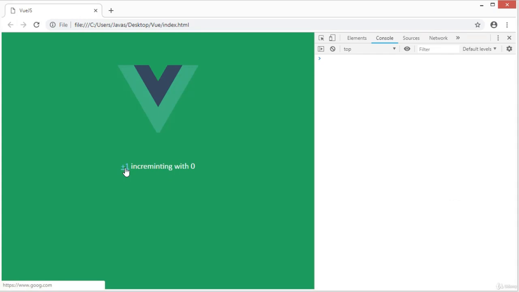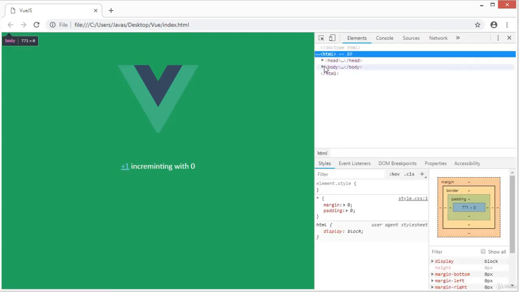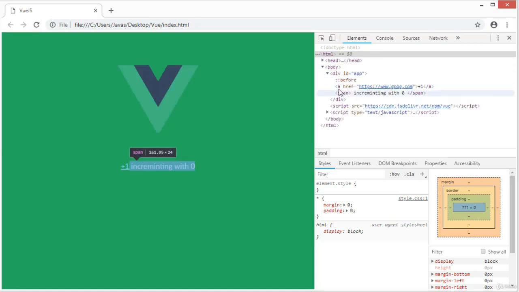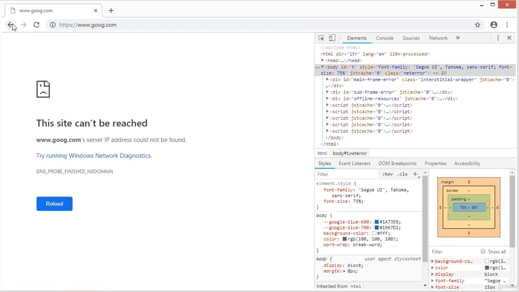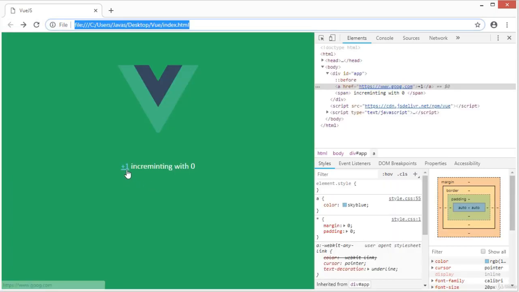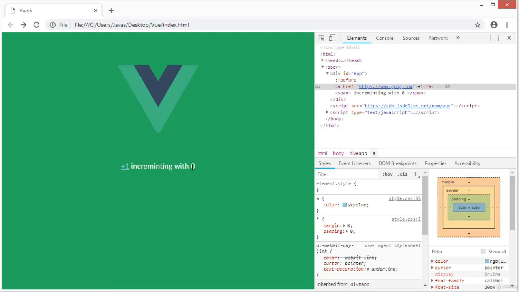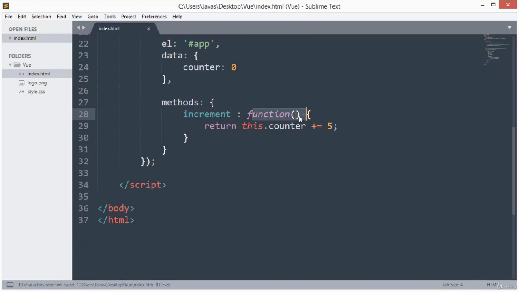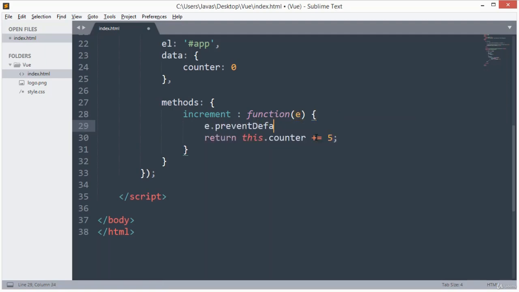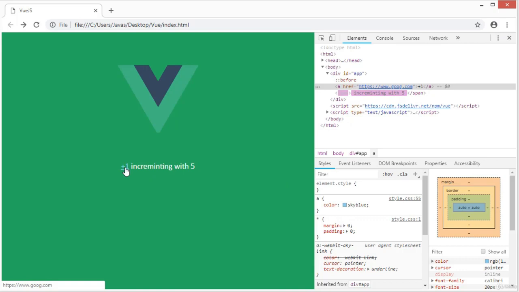If I check, and now for instance if I click, we know the function contains, if we check the body, oh yeah, it's not showing right here, but it contains the click method increment. When we click on one, it must increment. Oh, now the internet connection is also off, so the link is also bad. When we click right here, it increments with 1. Basically we want to prevent the link, so we have the method increment, which is also here, and this is an anonymous function, and we want to say event or e. Now e is an object, and what we want to do is prevent it: e.preventDefault(); with a semicolon. Then go back to the browser, refresh, and there it is.